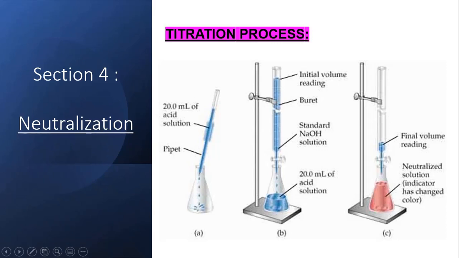To fill the acidic solution or the basic solution, you need, what do we call it, a pipette. This is the most accurate tool we use in chemistry labs to get the volume with no mistakes. We usually avoid mistakes by using pipettes. So if you want 10 milliliters, you will get exactly 10 milliliters. No mistakes, nothing will be lost. Here we have 20 milliliters of acid solution. We get it from this tool.